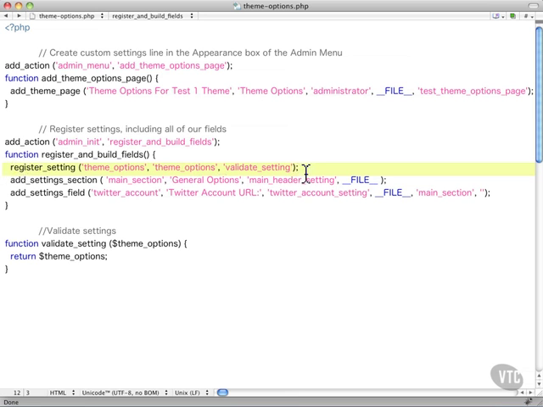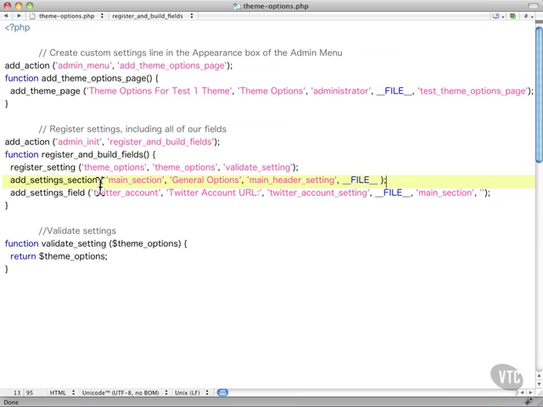Okay, what we're doing here is we're basically setting up the theme options in general. Remember, we had to reference those when we want to pull the options out of the database. This is how we're going to do it, by registering this setting. Then what we need to do, and this is very important because it's sometimes missed in a lot of things I've seen on the web, you have to add a sections setting.